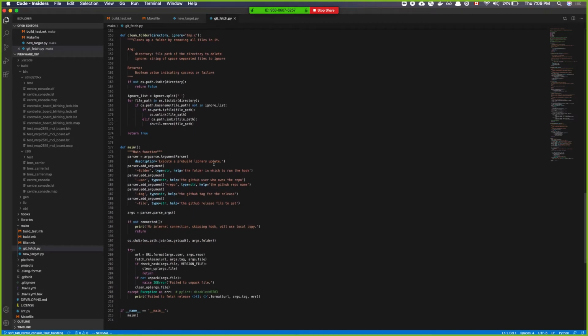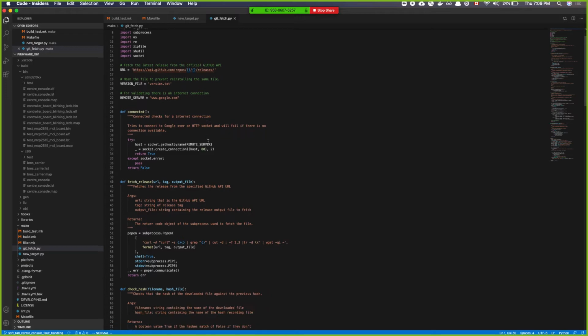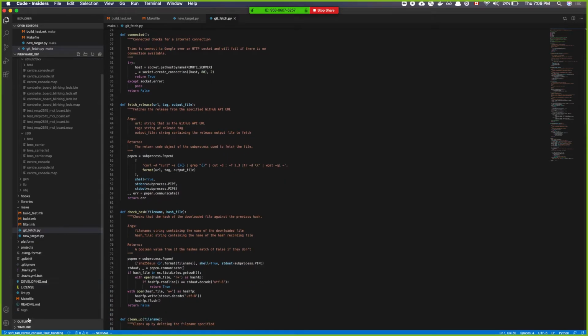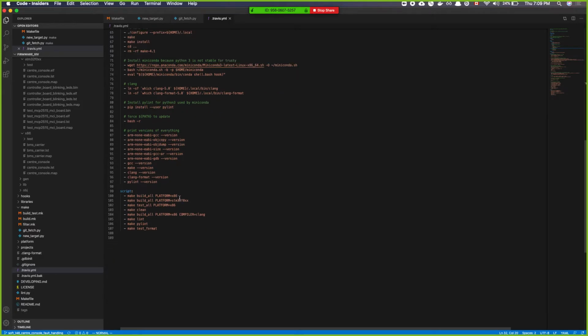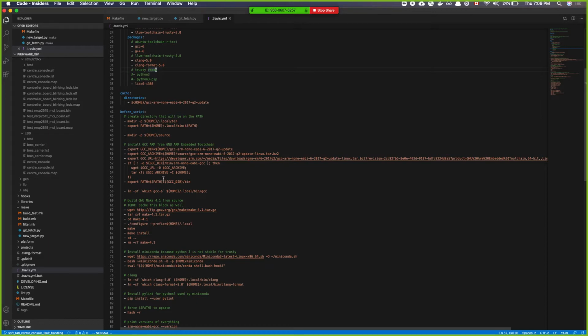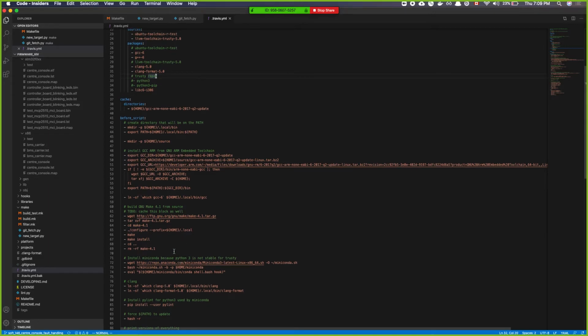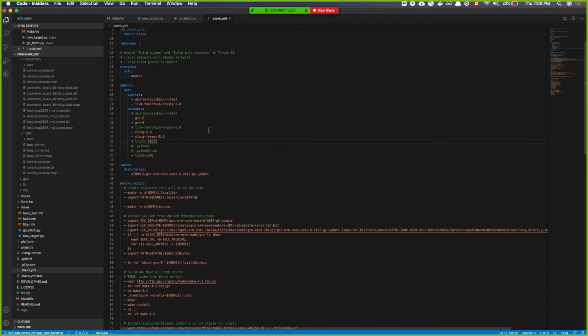Unpack, blah, blah, blah, source. Is that for Travis? It could be potentially for Travis, yeah. Let's see. Actually, we can take a look at that. Travis.yml. This is the file that pretty much sets up our build system. And this is basically what runs every time that we commit to our project.